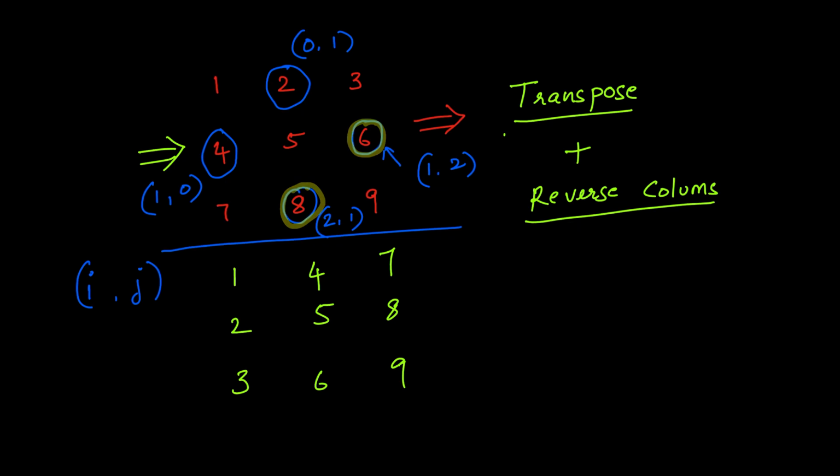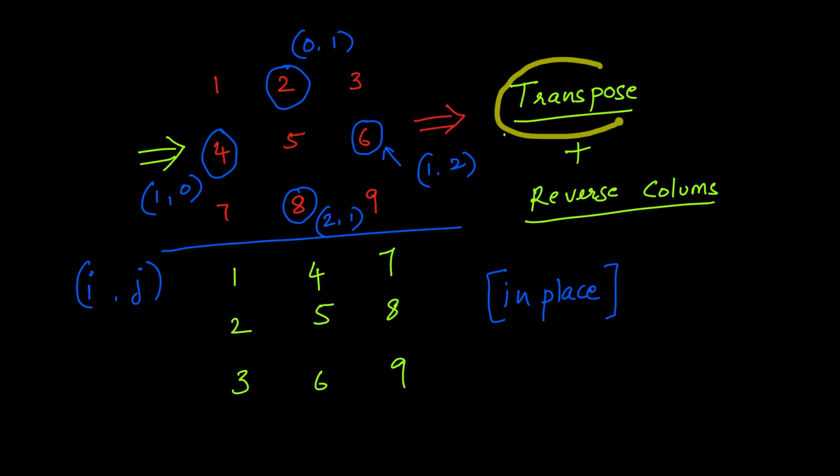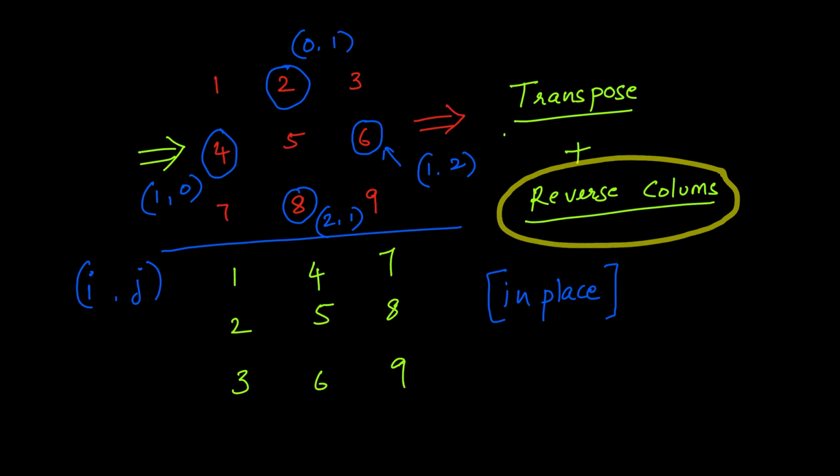By swapping the values of i and j, we can easily create a transposed version of the original matrix by in-place operation. I hope you are able to understand the logic on how to apply the transpose operation programmatically on any two-dimensional matrix. Now let's discuss the second operation, that is reversing the column.